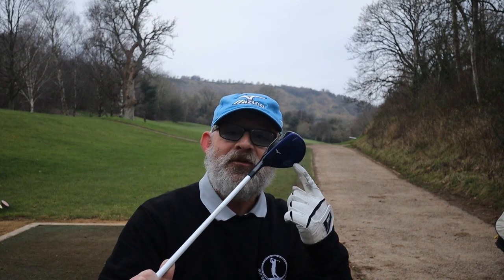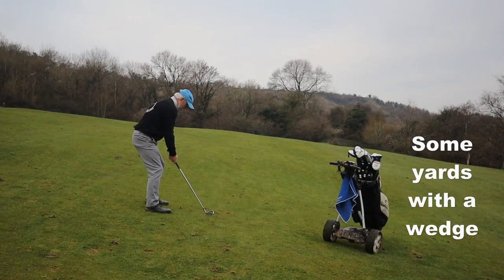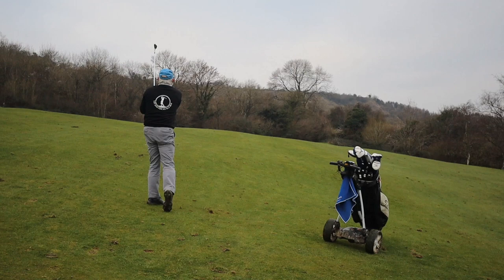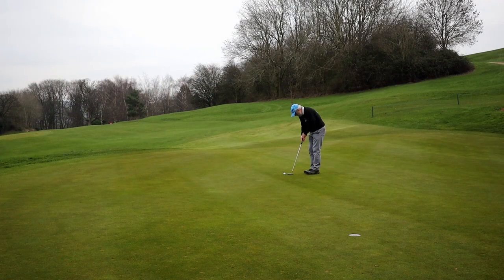Well, that's the first shot I've hit. So you can see that even on a crap day like this, it suits me. It's in that Mizuno blue, you know, the colour that everybody seems to hate. But I quite like it. Well, I can see the top of the flag, even though the camera can't. This is why I always play to get up on top, really. The hybrid just isn't long enough, although I've hit the green. So, job done. But it's not always that easy when you can't see the green surface.